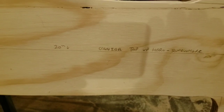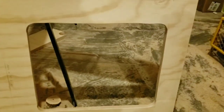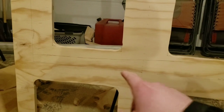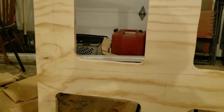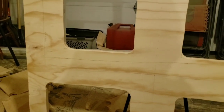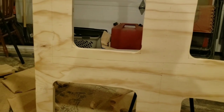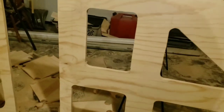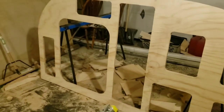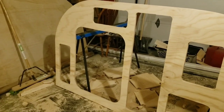Measured out where our countertop might be. We were hoping to do about 20 inch space here to fit a cooler. We might do a little more, so again another 6 inch gap. And then we also marked in our cabinets, kind of a rough idea where those are going to go. So there's extra padding here just to allow us to sort of play around with those and still have a solid place to connect anything that we screw in and keep it solid.